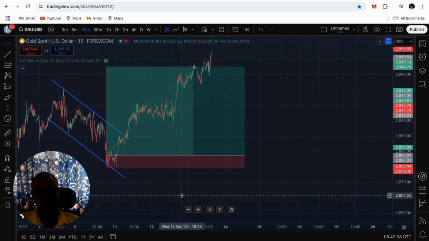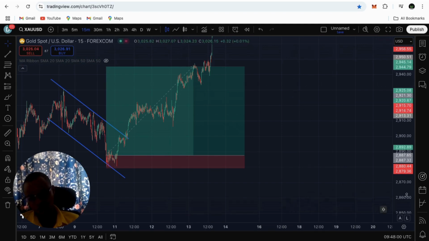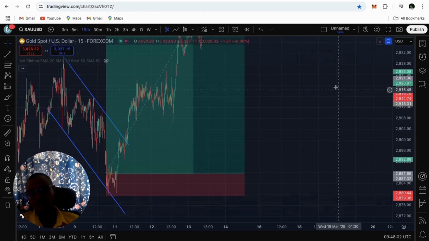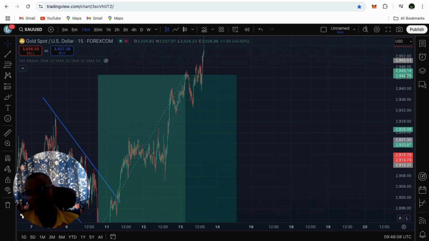I trade different strategies on Bitcoin. But this strategy is actually the best among them all because it tends to give me a higher win rate. So out of the 11 trades I took, three were on this strategy, while eight were on other strategies. So I lost the eight I took on other strategies, and I lost one I took on this strategy. Then at the end of the day, I was actually profitable on Bitcoin last month, because just one single win on this particular trade was able to cover the entire losses I accumulated on Bitcoin.